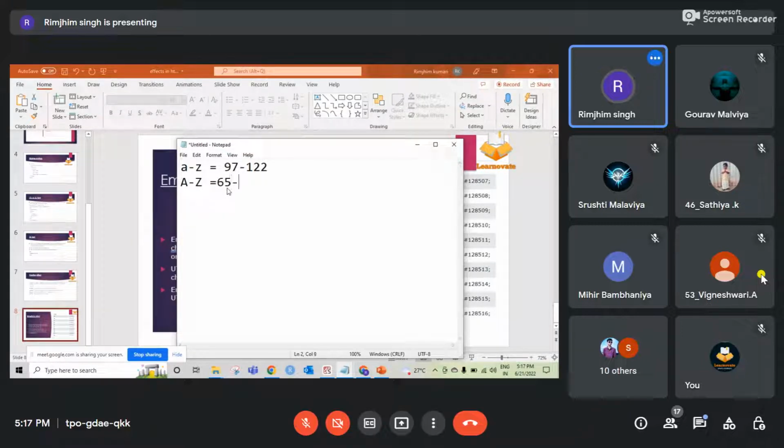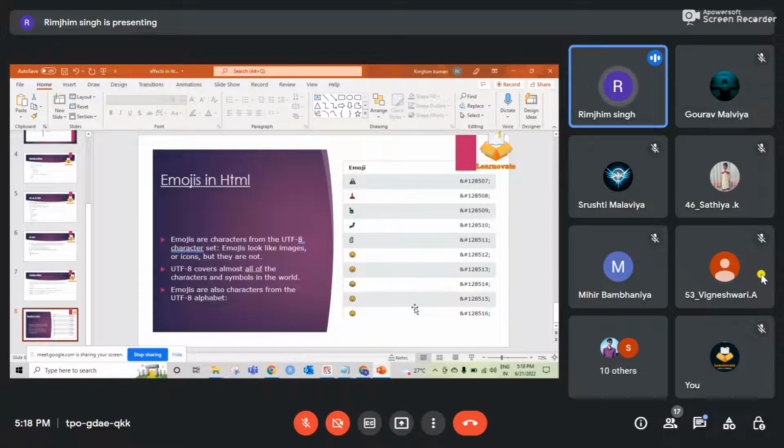Mainly the computer understands ASCII characters only, so we have to use these ASCII characters. If I want to print uppercase A to Z, I'll be using 65 to 90, and if I want to print lowercase, I'll be using 97 to 122.